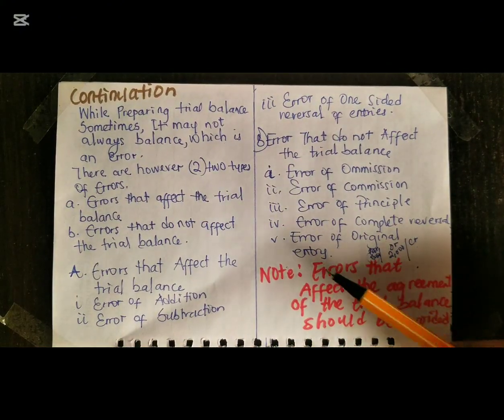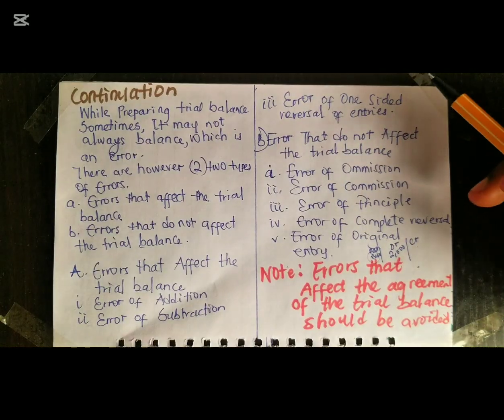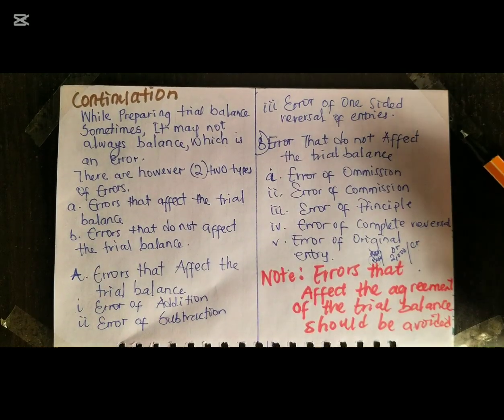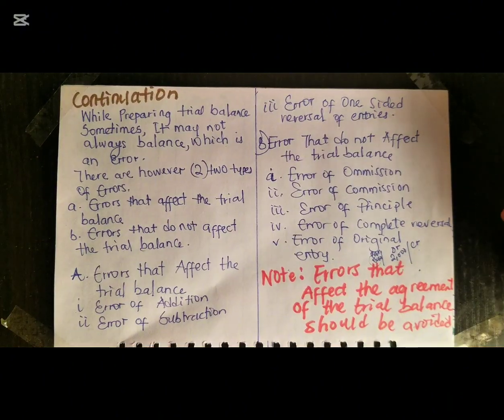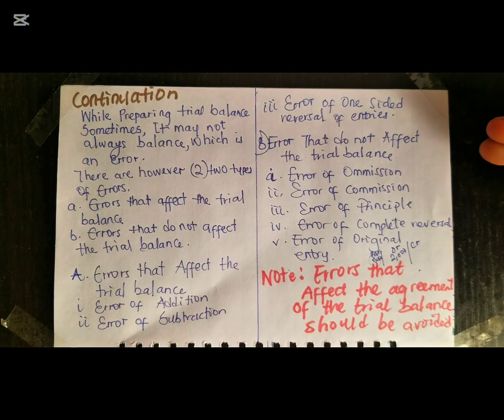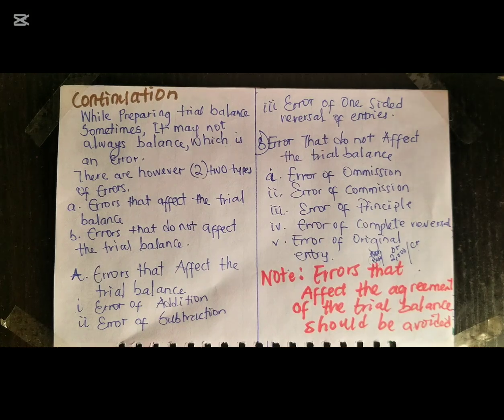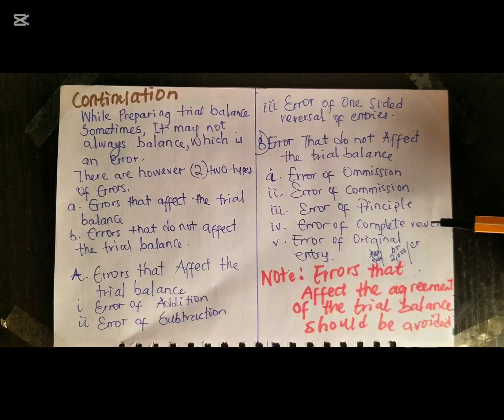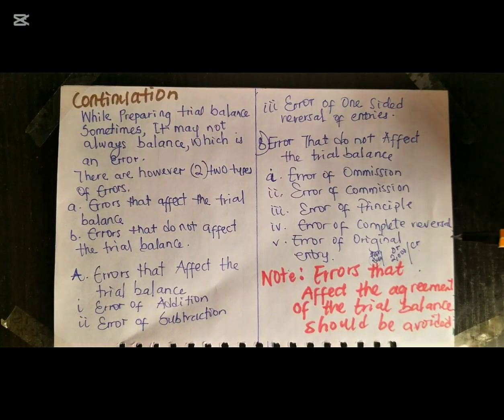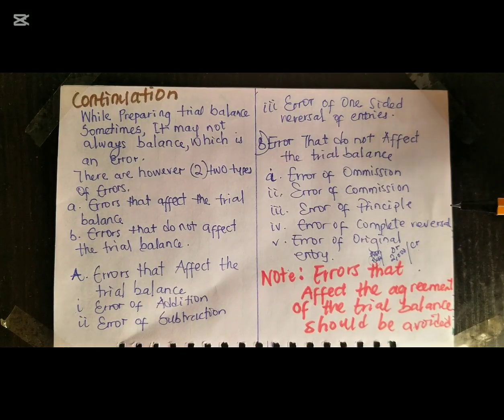Error of principle deals with different kinds of accounts. Let's say there is an expense account and there's an assets account. Expenses and assets are supposed to be debited. In our next classes, I'll state the items that should be debited and credited so you can understand this more. So if, for example, you are supposed to debit the motor expense account, and you go and debit the motor van account, motor expense is an expense account and motor van is an assets account, but because you still debit that account with the same figure, it will still balance. That's why it will not affect the trial balance from balancing.